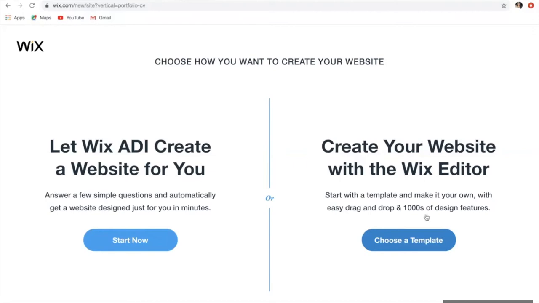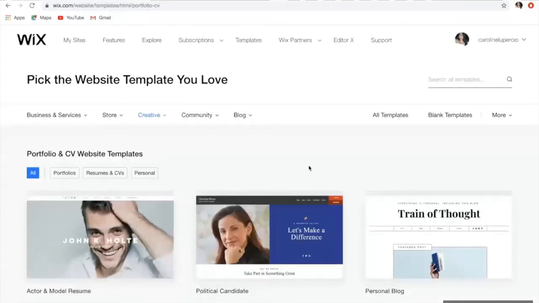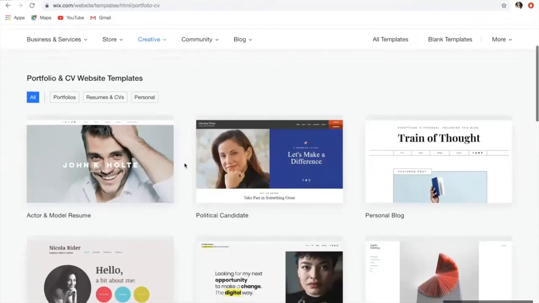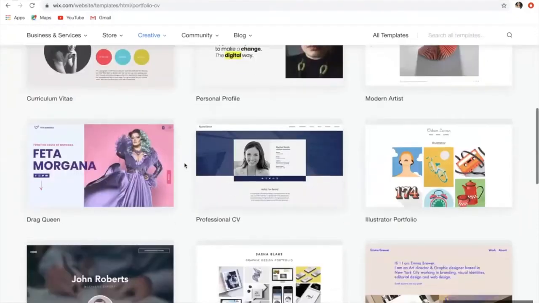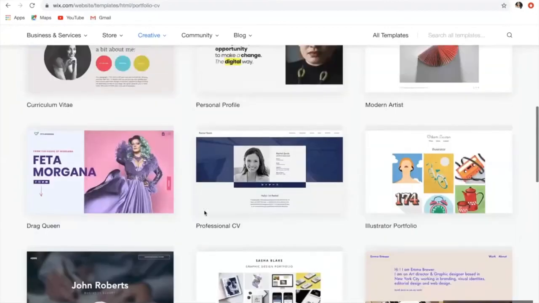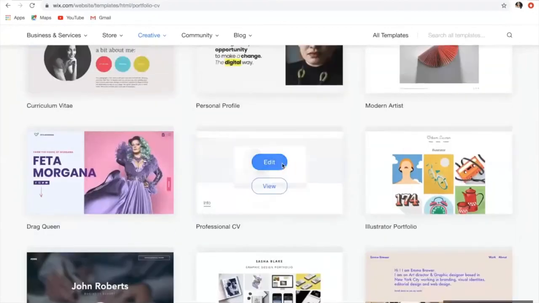Personally, I think this is easier, so I'm going to click Choose a Template. And right here, since we clicked on portfolio, it's going to show you all the portfolio templates that they already have made. You can scan through them. They have over 5 pages of them, but I like this one, so I'm going to edit it.